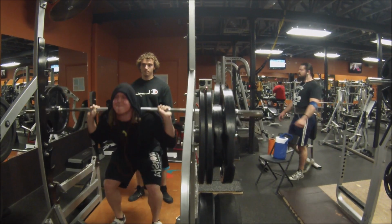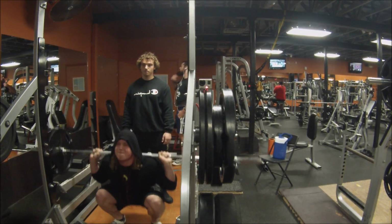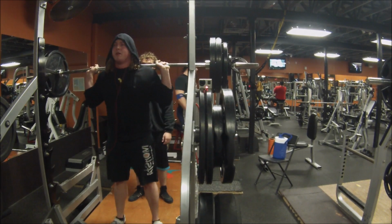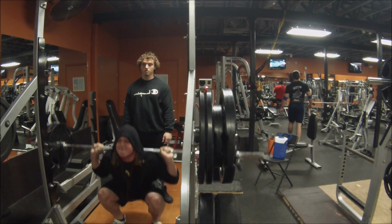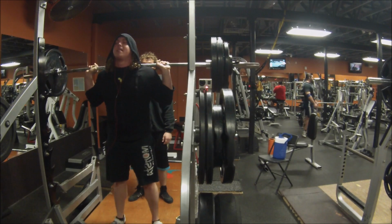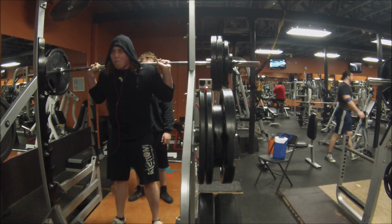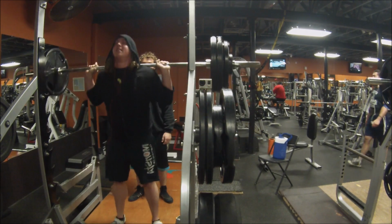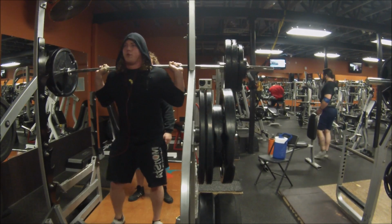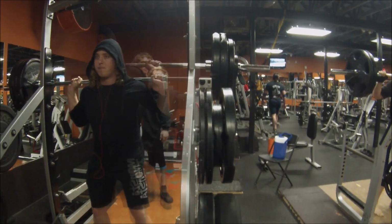Pretty much today's workout was leg day. I started off with squats, high bar squats. Haven't been doing low bar at all recently. Main reason why is that I'm trying to focus on getting my deadlift stronger, and when I did low bar squats, I felt like I couldn't really push my deadlift that hard. High bar squats just take a lot less strain on my body, it seems like, and I've been doing higher reps, so I just feel more fresh when I go to heavy deadlift day.